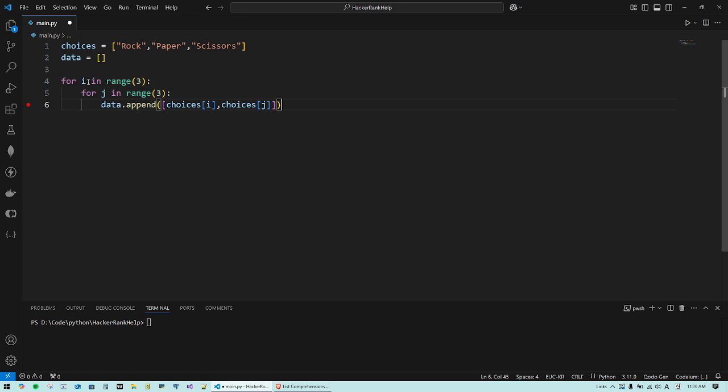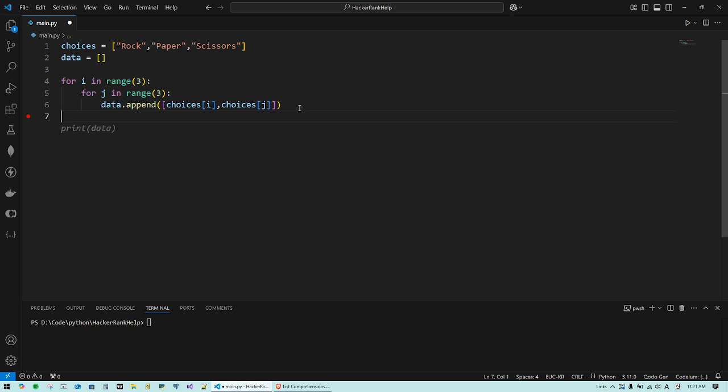So rather than doing just with numbers, I made this so that I can associate a number, the index, with a string. For example, my first choice would be i, which would be index 0, and then index 0 of choices would be rock. So rock would be added to the list here. And in this case, j would also be 0, which means this would also be rock. But then on the next iteration, i would still be 0, but j would be 1, and index 1 is paper. So the next iteration would be rock with paper. And it'll just go through all of those, and you'll see all the combinations.